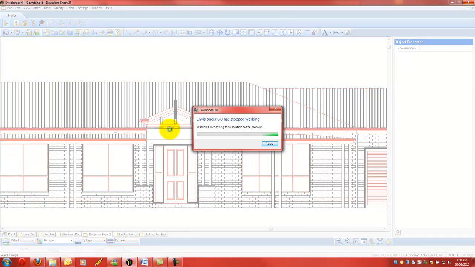Now, this is something with Envisioneer that annoys the crap out of you. Do not push your roller button and slide at the same time. It crashes every time. The problem now is we've lost all our changes since its last auto save, so this is why pushing the save button is what you have to do. Anyway, we'll come back once I've fixed it.